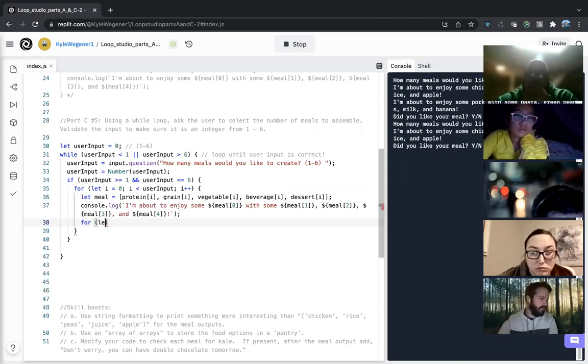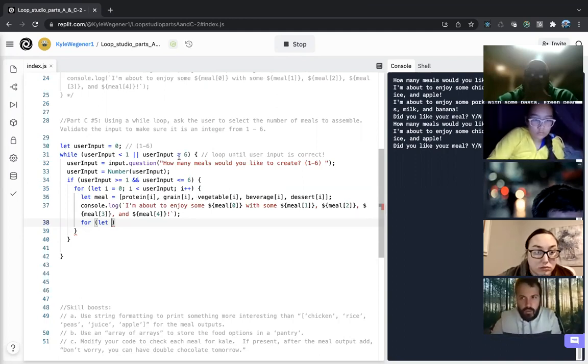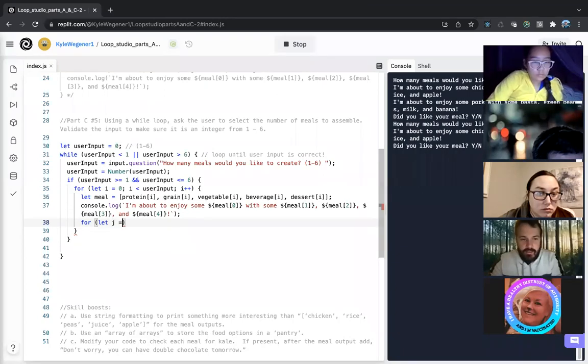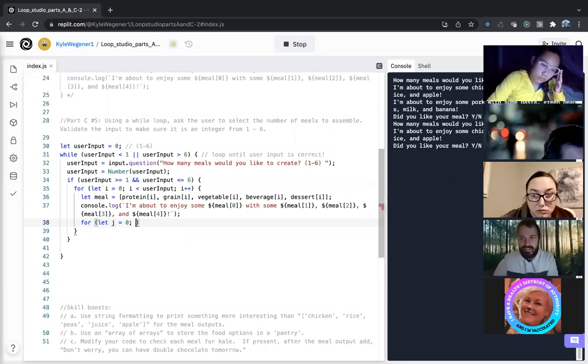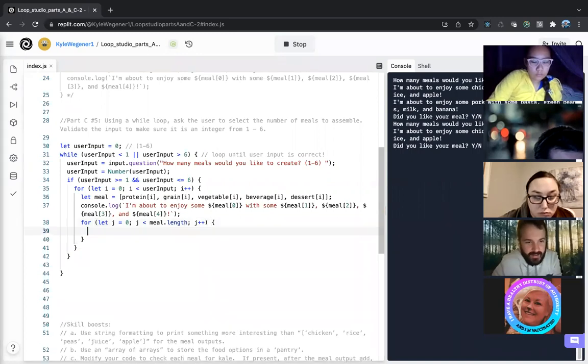So what I'm going to say is let. Now here's a conundrum. We're going to be building another for loop, but in this case, we already have i defined up here. So what are we going to put down here then? j. Exactly. What comes after i? j does. So we're going to put let j equal 0. And then we just keep on going just like that. So j less than meal.length and j plus plus. Awesome. Now we're able to loop through it.